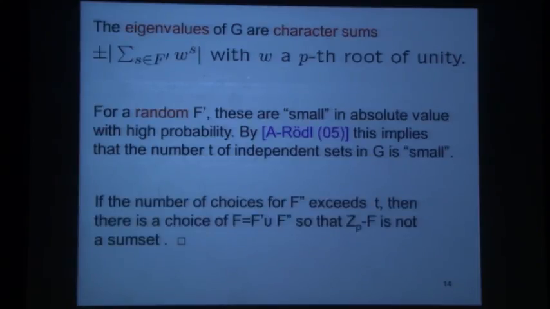But now we still are allowed to choose f double prime. And for f double prime, there are many choices to choose it. And still, the complement of f prime union f double prime has to be A plus A for one of the independent sets. But if we don't have too many independent sets and we have more possibilities to choose f double prime, then for at least one choice, this will not be a sum set, and that will give us what we need. Right? So the only thing that's left here is to put all the computations together and to show, okay, but I'll not.